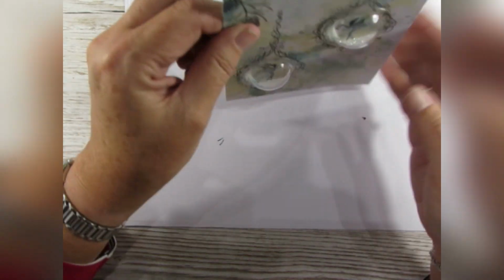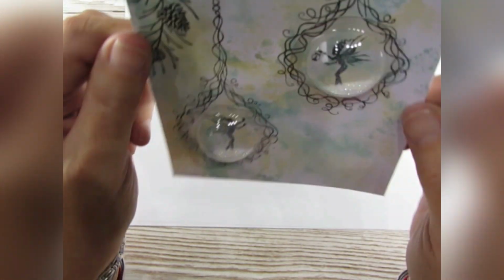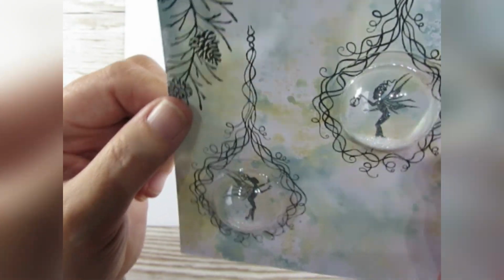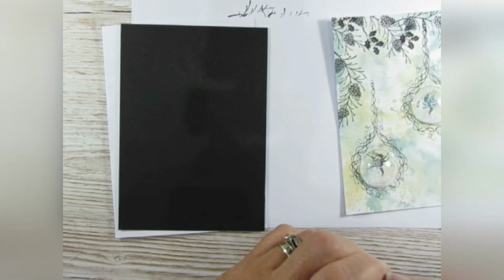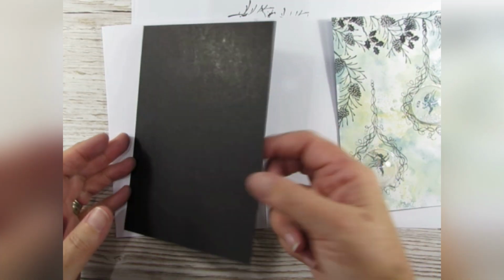And then when you lift it up, you've got a little bit of glitter and a bit of a shaker card effect, which I think is quite nice. Right, I'm now going to, at this stage, put my card together before I finish it off.